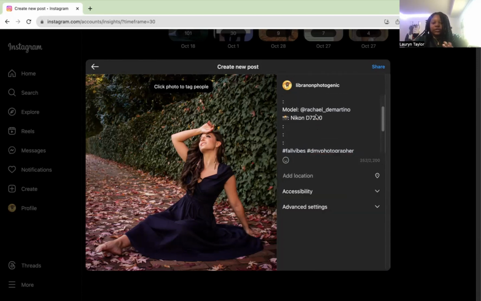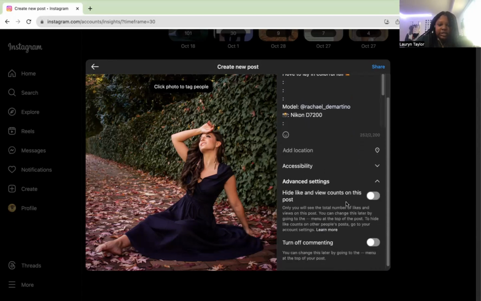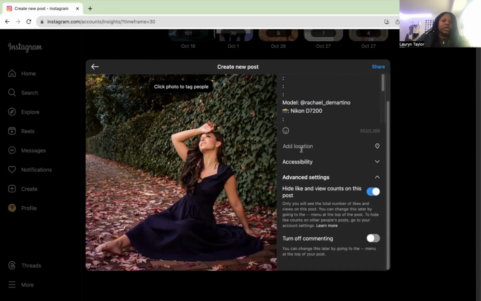Okay, so once I do that, I'll go to advanced settings. I'll turn off the likes and the views because I think that messes with my engagement a little bit. And then afterwards, I don't think you can do it on the computer, but when you're on your phone and you make a post, you can schedule the post. For this post, I will schedule it on Tuesday at 1 p.m. because I have the most engagement between 12 and 3. And I think 1 p.m. is a good mixture of when a lot of people will be on there.